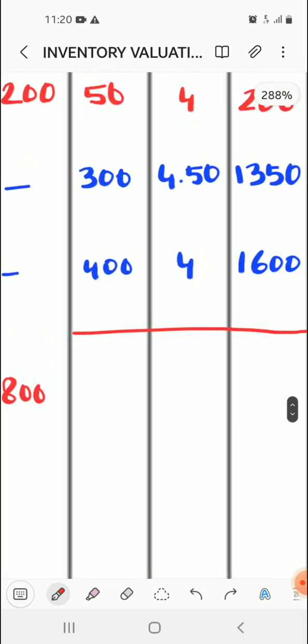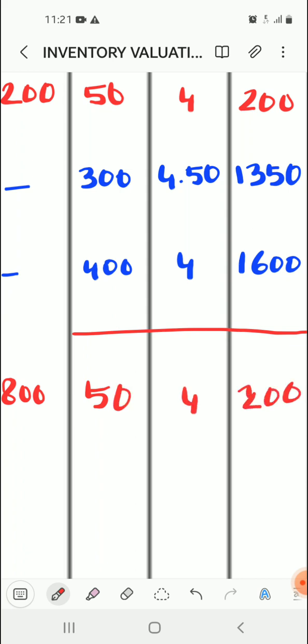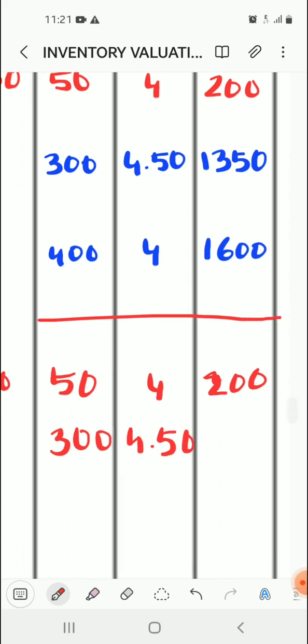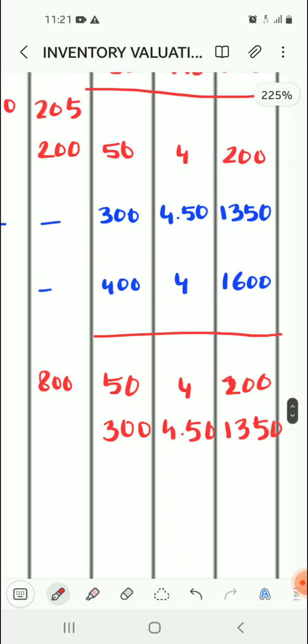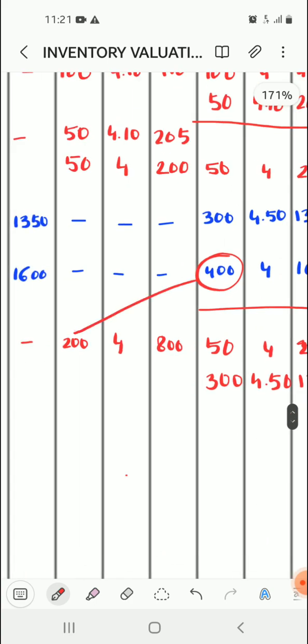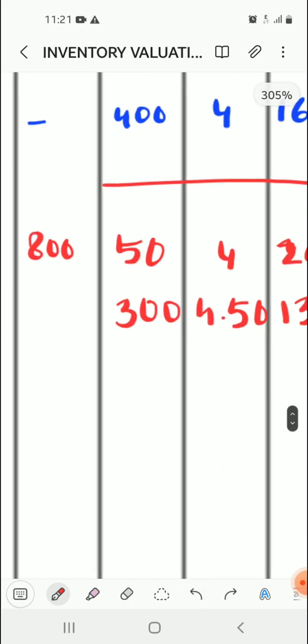See, first two lots remain intact, that is 50 units for 4, that amounts to 200, and next 300 for 4.50, which amounts to 1350, and finally this 400, from here this 200 is gone, so 200 remains.